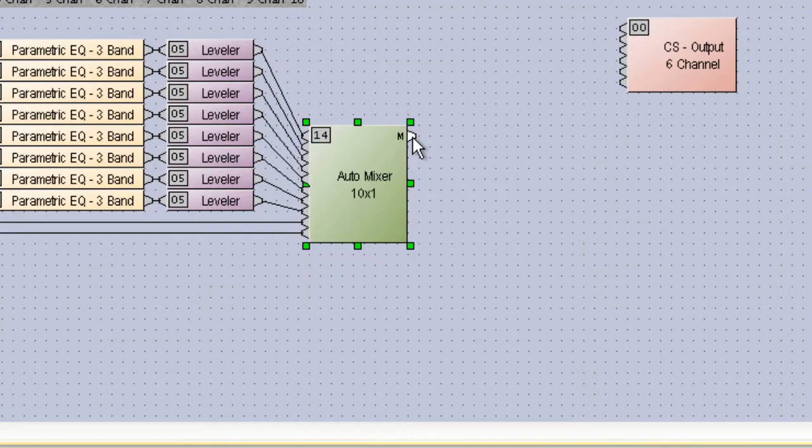Some of the advantages of using the Automixer to mix both our microphone signals and our line level signals are that we save DSP resources because we use only one mixer. Instead of using an Automixer and then downstream another standard mixer or a matrix mixer to mix in our music sources or our line level sources, we are all in one block.